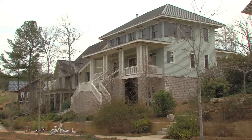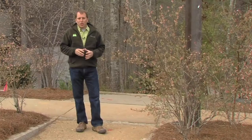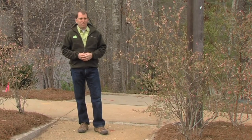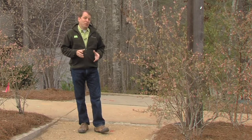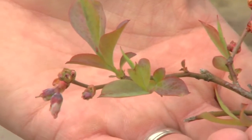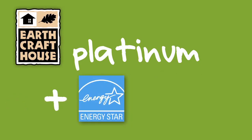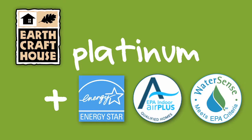We chose to do this as an EarthCraft House platinum level. In fact, all the homes at Sarambique are required to be EarthCraft certified. The green standard is part of what makes this community special, along with the blueberry bushes at all the crosswalks. Green building programs are typically tier-based programs — platinum is the highest for EarthCraft. So we're projecting to achieve those certifications and many others like Energy Star, Indoor Air Quality, and WaterSense label, which are all labels from the EPA.